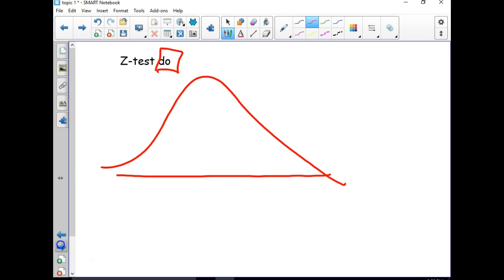Now, if you're not used to doing it, don't try to cram and learn it the night before. My class, I expect it on everything, so I think they should be good. But in the middle is my parameter. That's my mean, okay? So that's going to be your P, or it's going to be 0. It's 0 if it's 2 samples. Why is that? Because we always assume that the difference in proportions is the same. There's no difference.